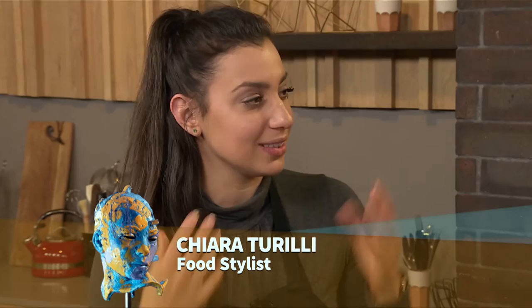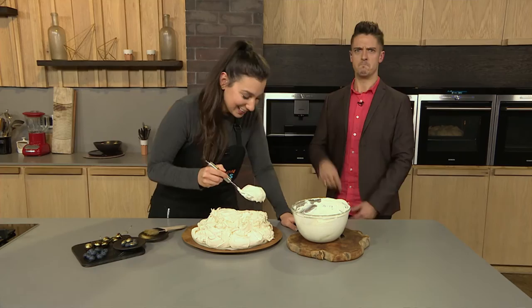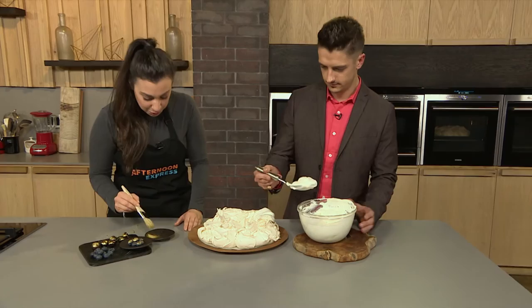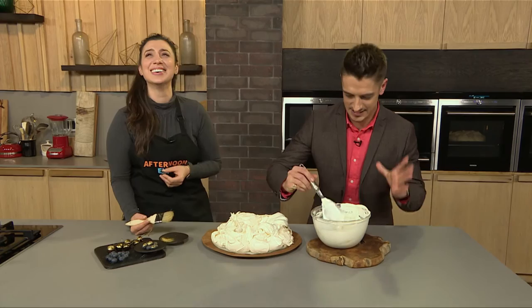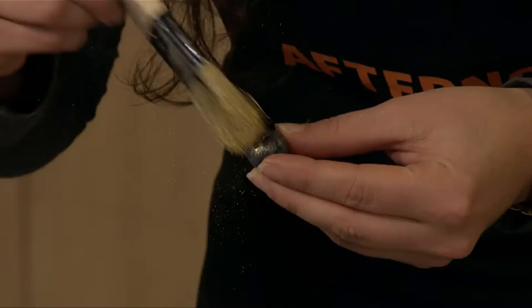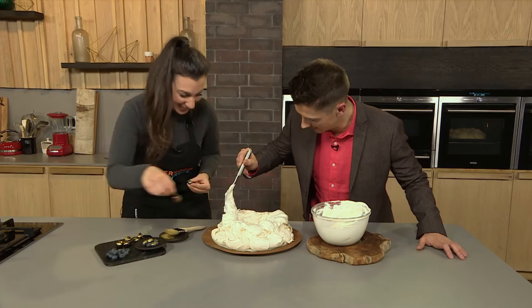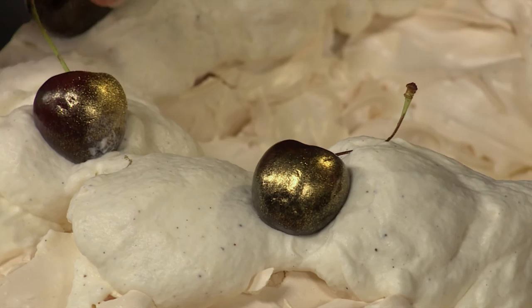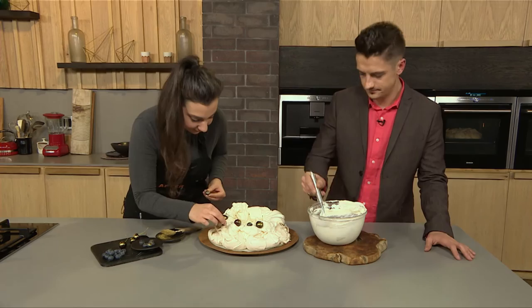I'll do the cream. Okay, I'm going to show you one and then you can carry on. So this is just our vanilla cream - all you have to do is put it on top, not in the middle. And then what we've done is taken some beautiful gold dust - I'll show you how to do one here. So you just take the gold dust and put it on top of the cream. I like to gold dust anything. You're Italian - of course you like to gold dust everything. The golder the better. So we're just putting the berries around here - that looks absolutely amazing.